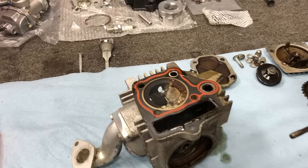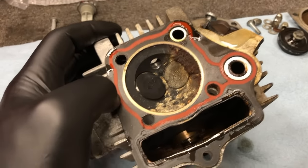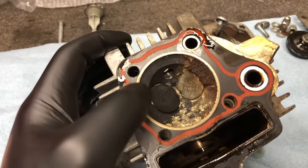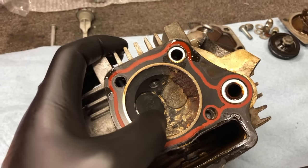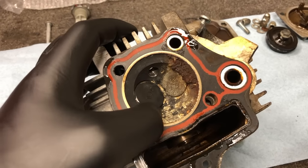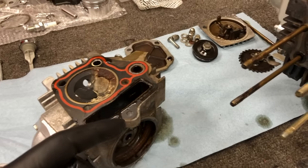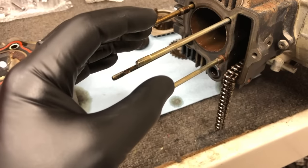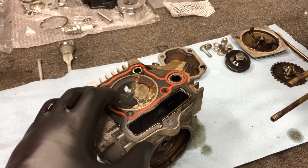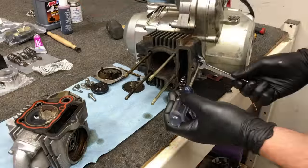Let's take a closer look at the actual head. Just like we had suspected, this intake valve is stuck open just the slightest bit, which was allowing absolutely no compression to build up. I also smelled gas earlier, and you can see the remnants of that gas — I'm assuming that piston was actually in there at top dead center and allowed that buildup, and eventually some of it seeped into the back case. Ultimately I'm glad we are doing the rebuild. We are going to be putting in brand new valves and brand new gaskets.